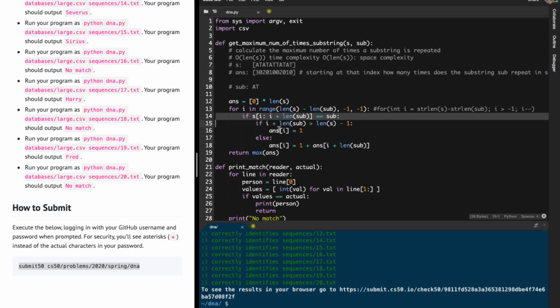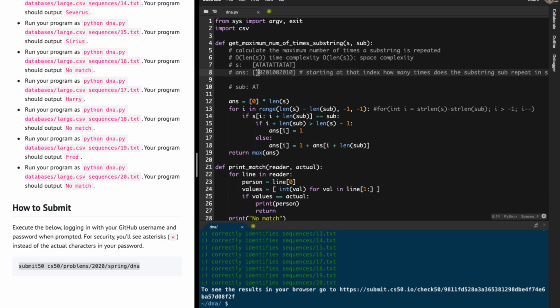Then whatever the value was one position after, if I'm here, I'm going to look at that and just increment it by 1, because I know the number of times it repeats builds on that.